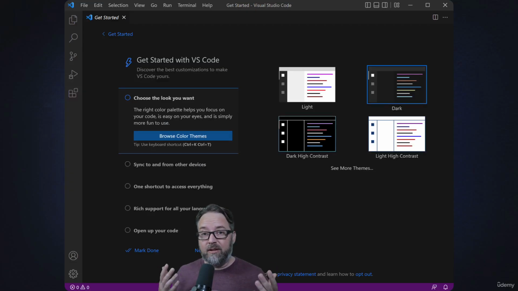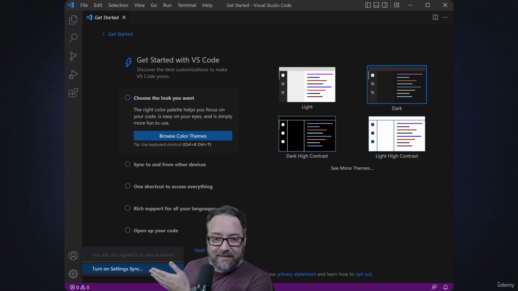Once you've got it running, regardless of how you want to run it, click the little widget down there and you can log in. Now, logging in is key here because it'll sync all your settings so that you don't have to worry about backing them up, because over time, you're really going to end up with your own custom configuration of VS Code. So why not save those settings securely somewhere so that you can get to them from any machine? So turn on sync and you should be good to go there.